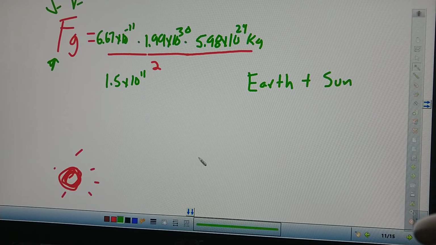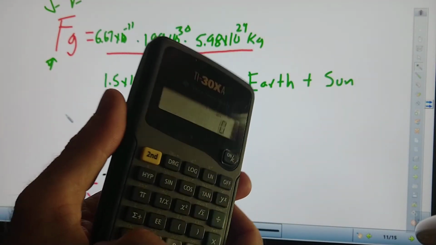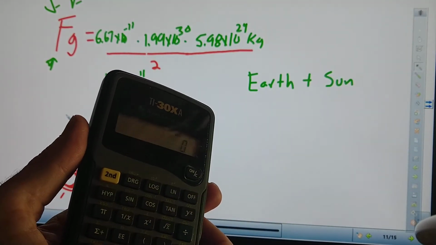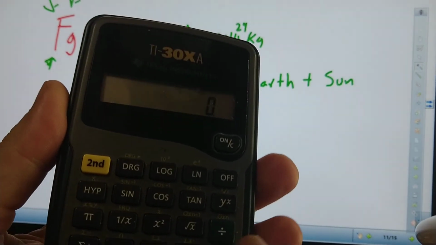and the Earth are pulling on each other. The Newton force that keeps the Earth in orbit. Let's do the math together. I'm going to show it to you on the calculator. Ready? You can watch me type it in if there's enough light. Okay? I turned the light on, hoping that would help. Here we go.